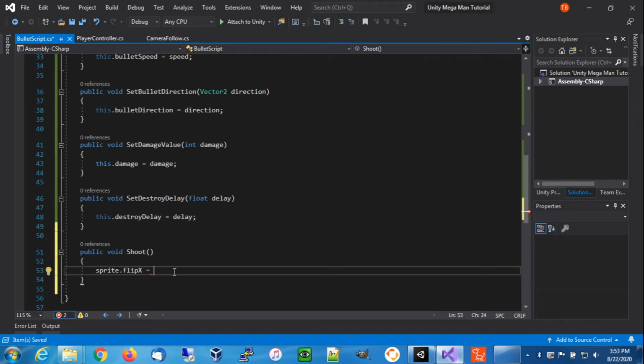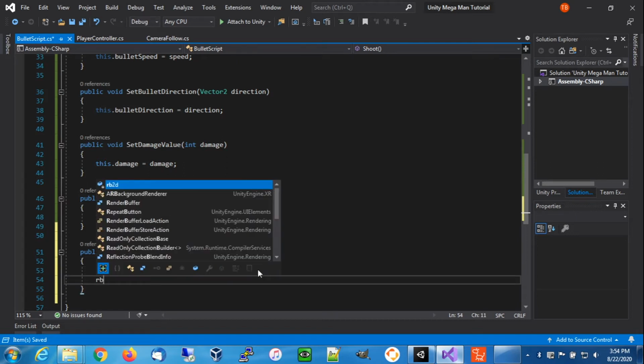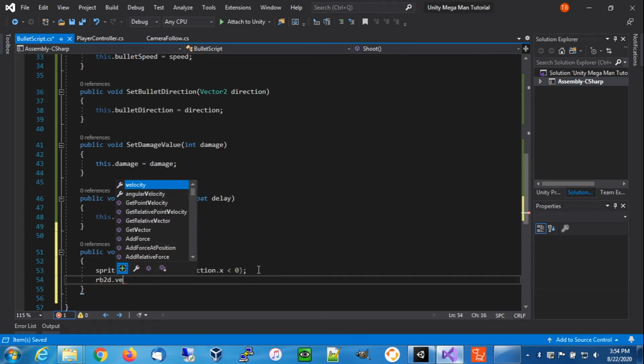So flip X, and we're just going to do a little shortcut here. So based off our bullet's X direction, we're going to do a logic thingy here. So if our bullet direction is less than 0, which basically means our bullet's traveling negative, so it means it's going left, we're going to do flip X. If it's true, it'll go right. If it's false, it'll go left. Then we're going to do the velocity of our bullet.